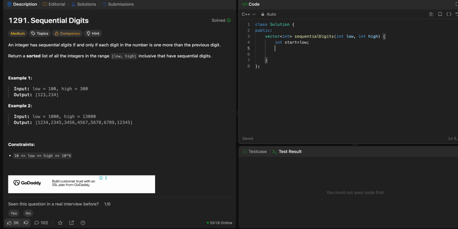Okay, and I'll start a loop. How should I start? I think I should have started with start. Then definitely it has to be less than high.